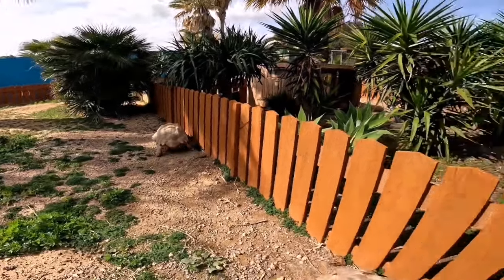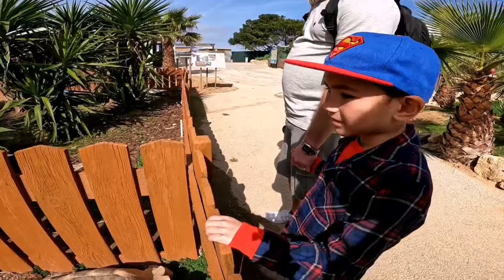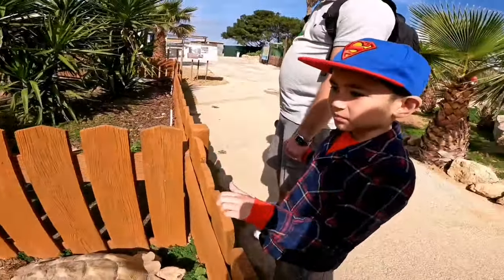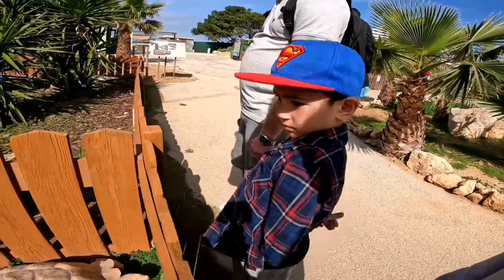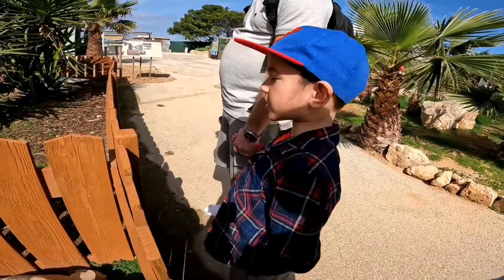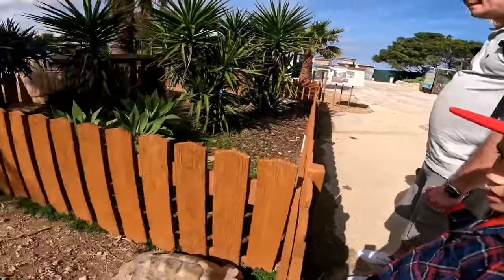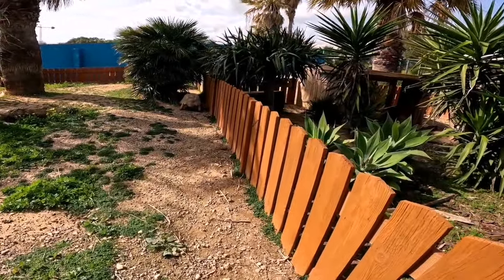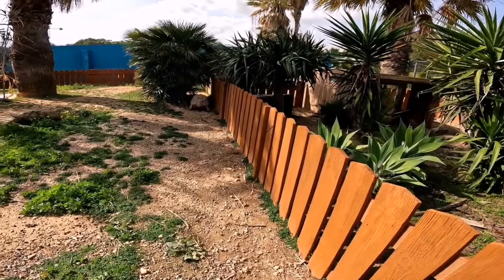I don't know. I never see a turtle. Yeah, me too. But I think this one is a porpoise. What's the difference? He's killing the stone. What? I know. I thought he's scared. It's a shell, Daddy. It's a big shell. No, his left there. He's killing something or his feet there? His feet.